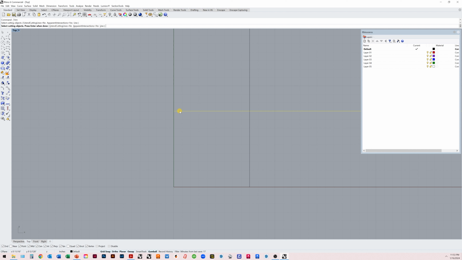When we're done, we hit enter, or we right click, and then it says select object to trim. So what do we want to get rid of? We want to get rid of this part of the line, and this part of the line. It's pretty great. All right, let's do the same thing over here. Let's click trim. This is our cutting object again. And then these are the two, I went too fast. That's our cutting object. Then we hit enter. Then we click to get rid of this, and we get rid of this. All right, now we have a box. It's 9 inches by 9 inches.